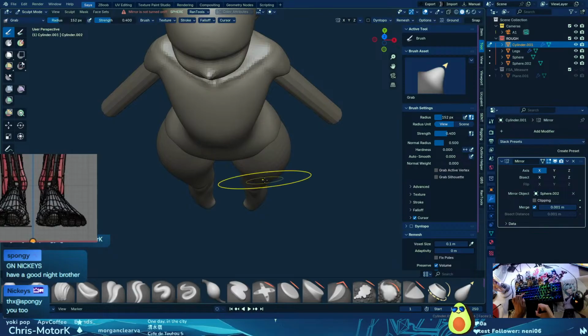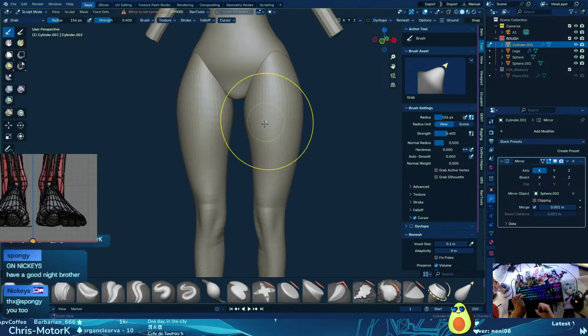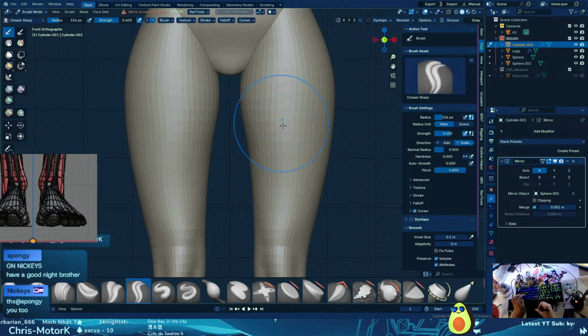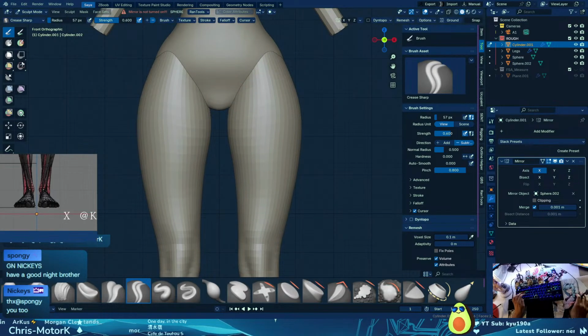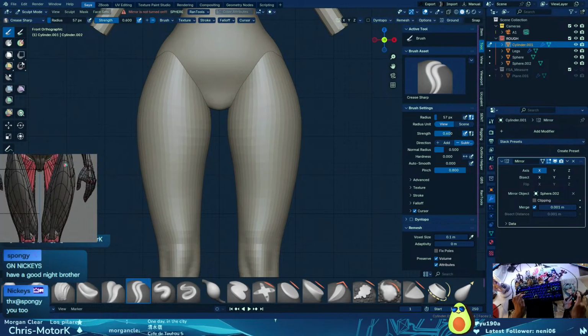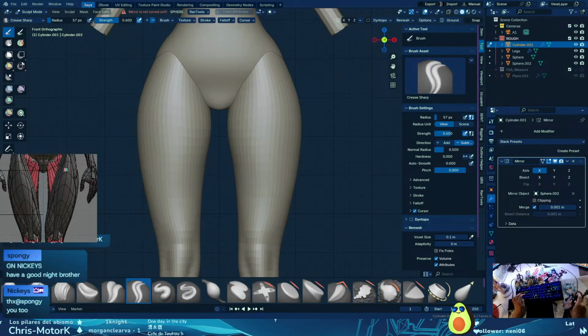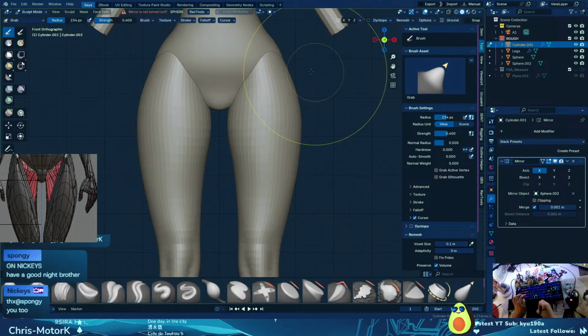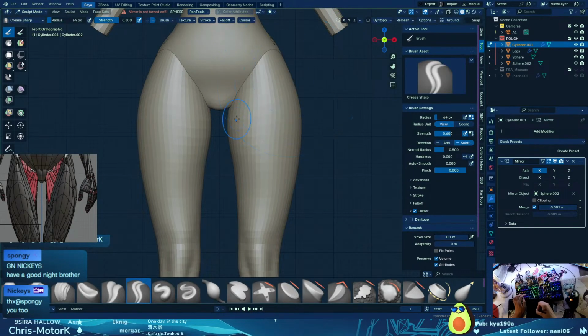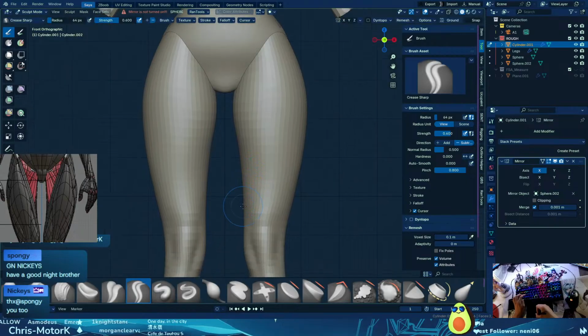Move this forward a bit. The crease sharp. I'm going to put in this muscle string here and this detail here. I'm just gonna go across, something like that. Nope.